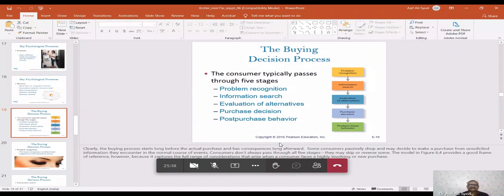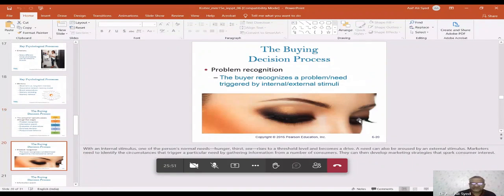How does the consumer go through the 5 stages of the buying decision process? It starts with problem recognition. So how do you recognize a specific type of problem? Then you decide to search for how to solve this problem. This involves the information search. And then, when you have come up with different alternatives for solving the problem, you evaluate these alternatives and go for a final purchase decision. When you have gone through the purchase decision, you end up looking at the post-purchase behavior. So let us start with the first stage of the buying decision process.